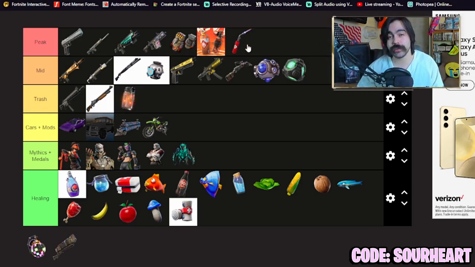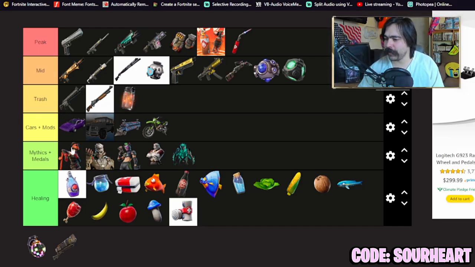because with the recent changes to the boss vehicles to not heal themselves, you are definitely going to be wanting to carry this repair torch, and it's necessary in duo and squad modes as well. The vehicles remain the same, and the mythics and medallions I'm going to have to change up a little bit.